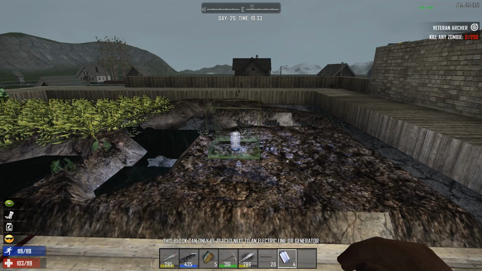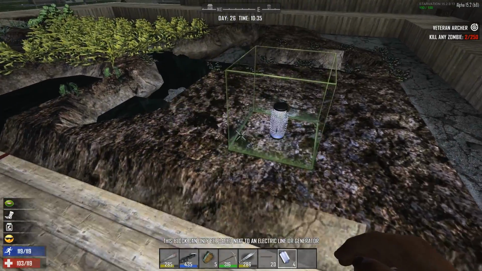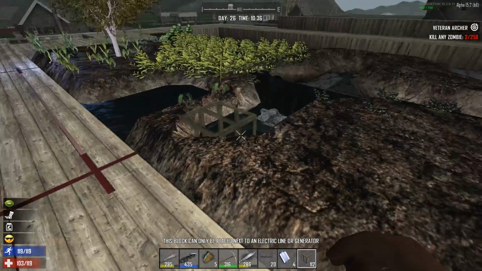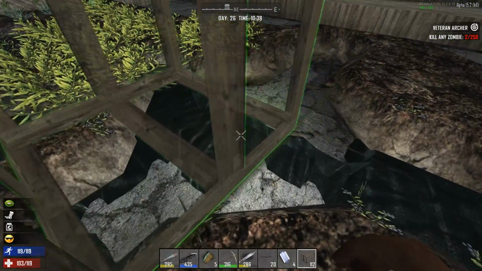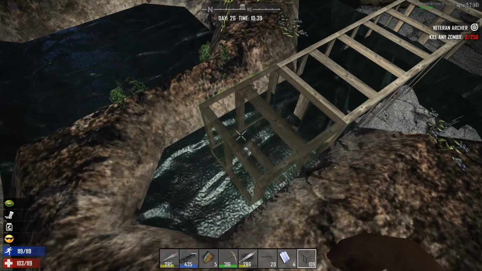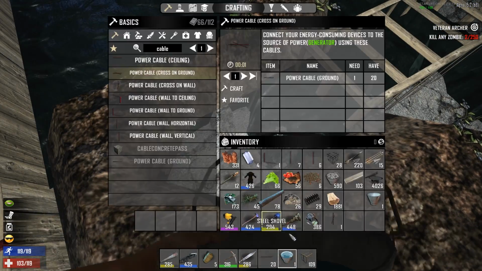But the problem with that is I can't make multiple generators right now. They're really expensive. So what I'm going to do is put lights out this way. Should I just forget water here and just put a light right there? I think I'm going to. Forget about water. Actually, let's not waste the water. If we're not going to use it, let's pick it up.